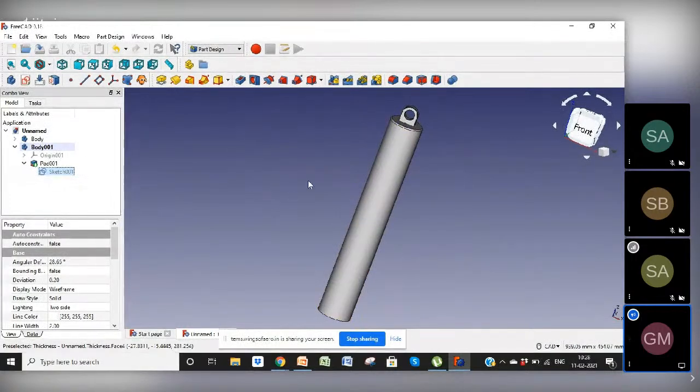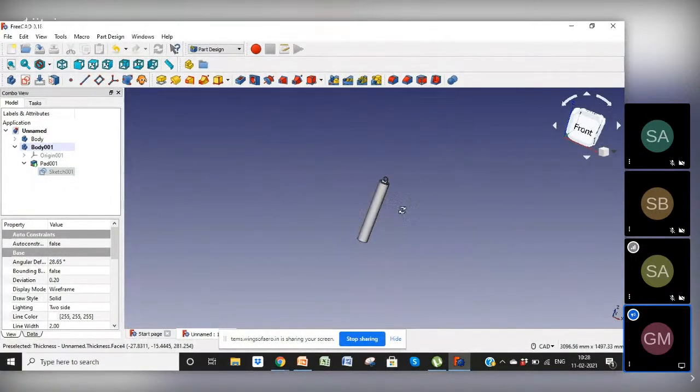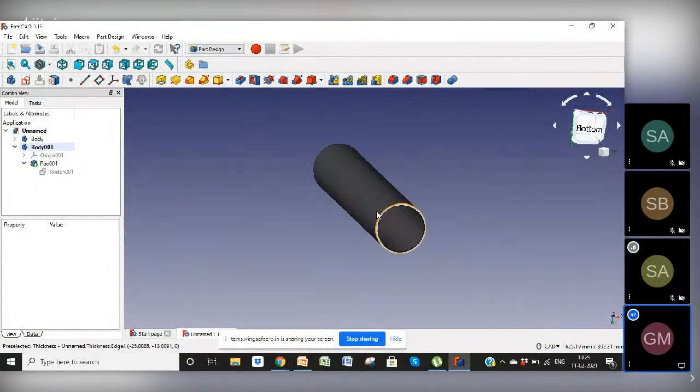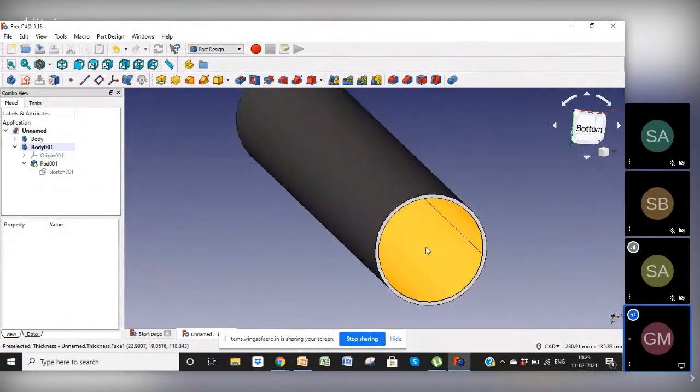You can see we have completed this as we require. A joint of here which is going to join with the aircraft body. A hollow section here is to put a piston inside. Here you can see this is hollow section. 2 mm thickness we have taken.